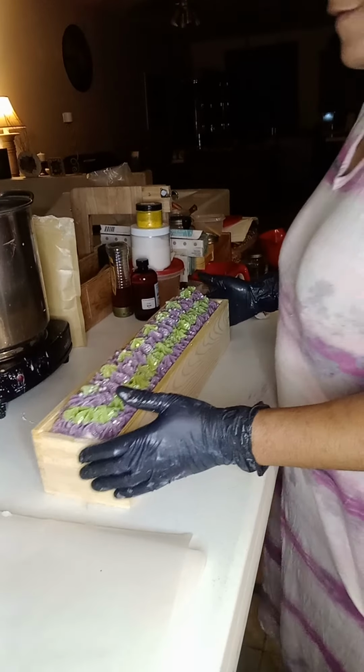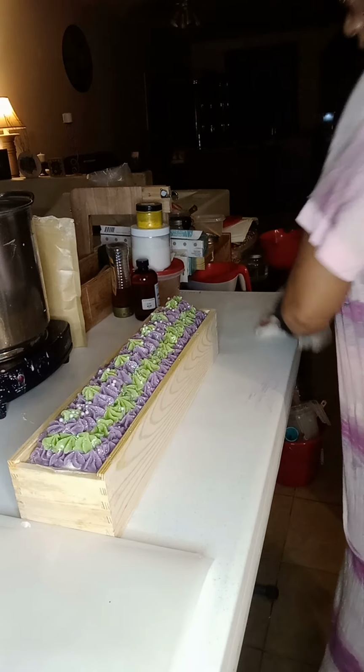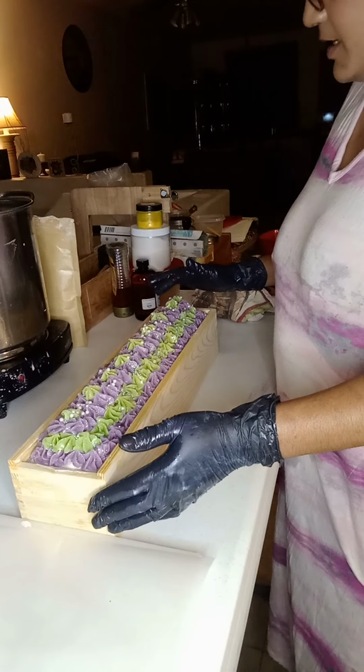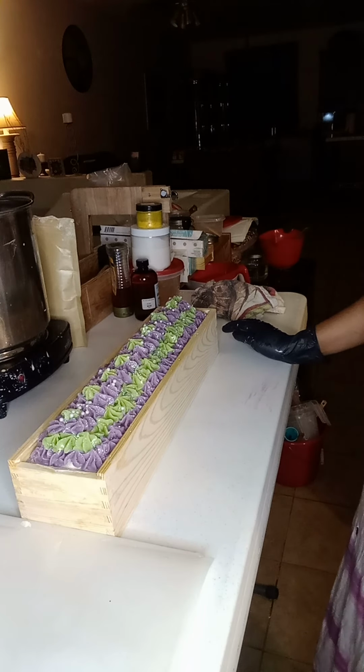So yeah, this is lavender and chamomile, and it will be ready in 4 weeks because it has to cure, which means to get harder and harder so the bar will last longer. But technically after 3 days, after you make it, you can use it, but it's not going to be as hard and it's not going to last long. So you want to let it cure for 4 to 6 weeks. But I am very satisfied. Very, very, very satisfied. This is awesome.